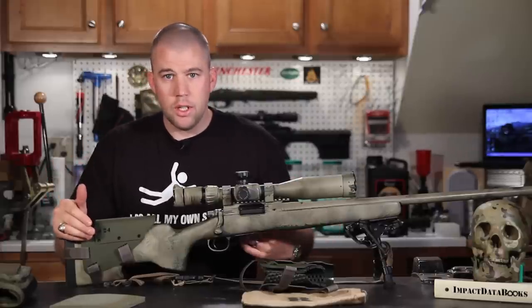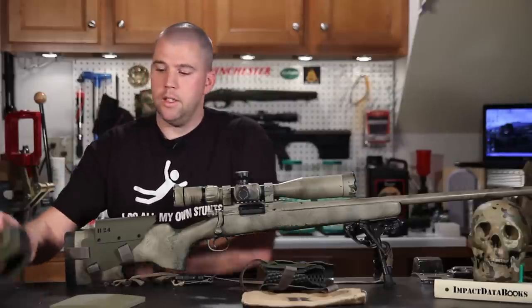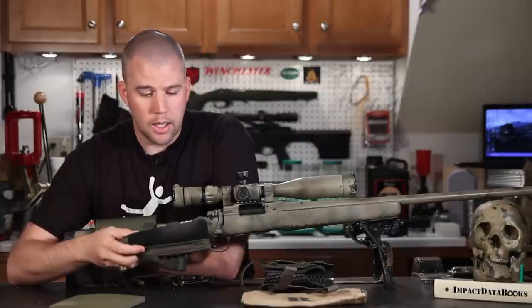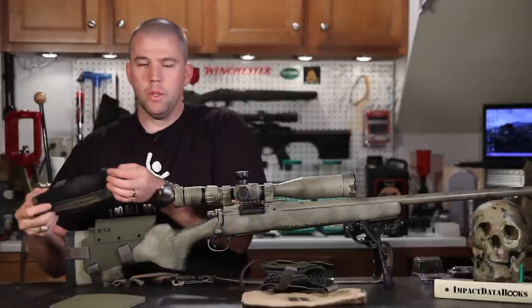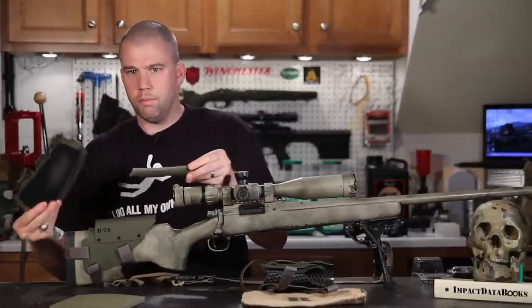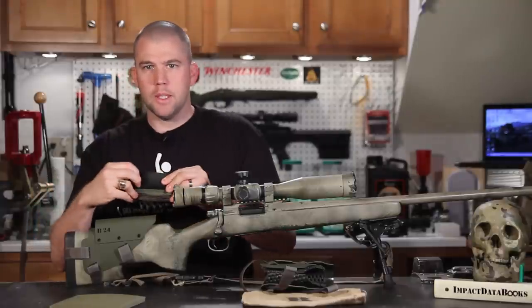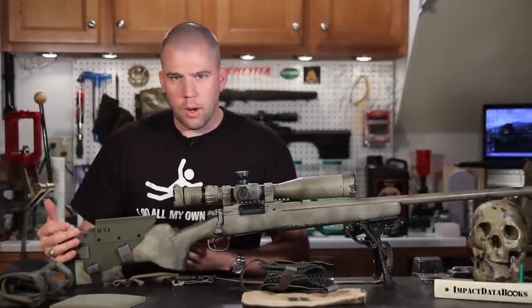In general, it was just a makeshift solution. A little further down the line you run into things like this Eagle stock pack. Guys like to strap these on — gives you a little bit of extra storage and some loops. But again, it only builds up the comb just a little bit. We usually end up sticking more pieces of foam underneath it, and it can shift around after some time. It's a little squishy and just doesn't feel like a regular rifle stock.